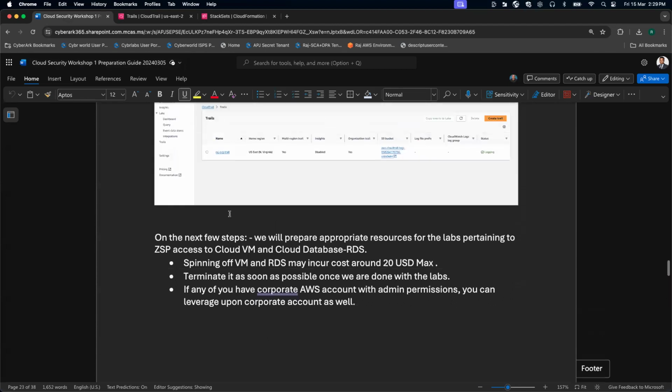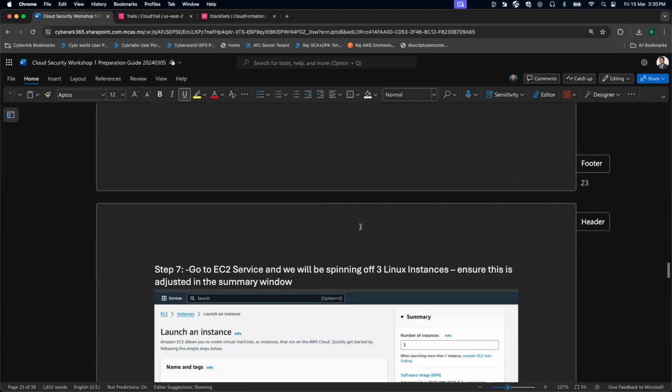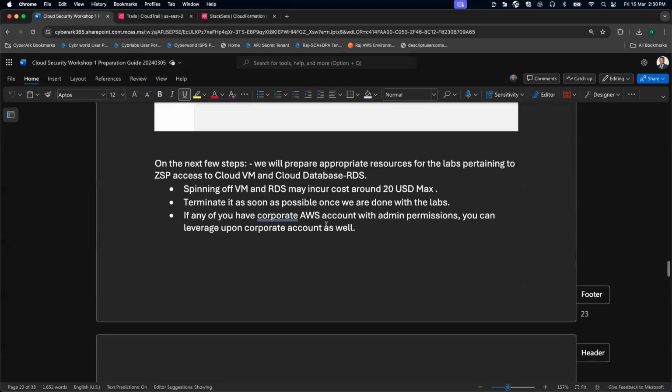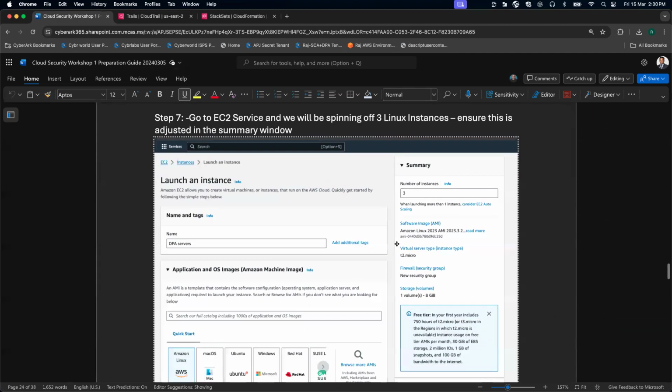On the next step, we have to spin off a couple of virtual machines and we are spinning off the RDS database. For this particular step, you will be incurring some costs, but as soon as you are able to spin up the resources, you can shut down or temporarily stop them so that you don't have to bear the cost.